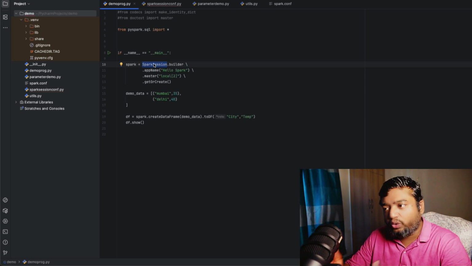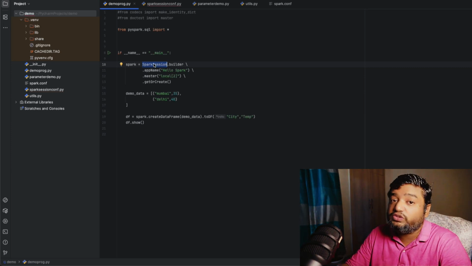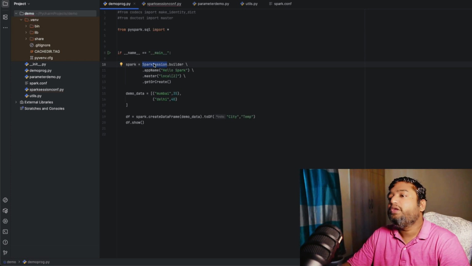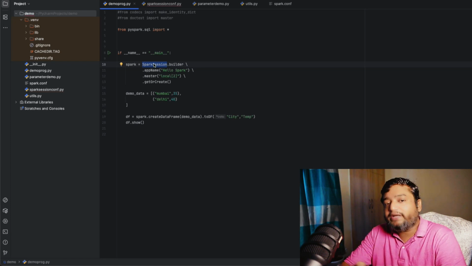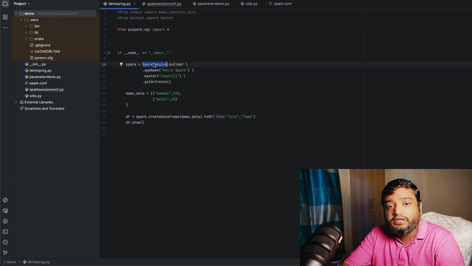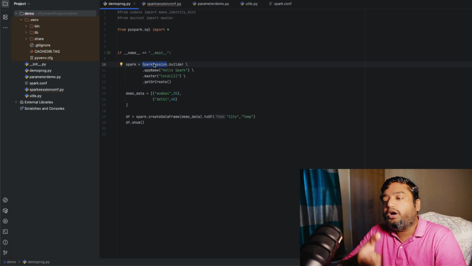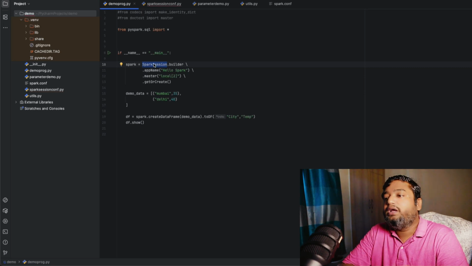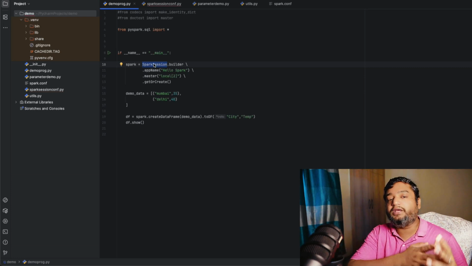Considering this local version, we have everything in a single JVM. First of all, you have to create a connection to Spark. Understand it in a simple way: whenever you write a Python or Java program and you want to connect to a database, for example an Oracle database, you connect with the help of an ODBC or JDBC connection. You create a connection string, and that value is stored in one variable, and you use that connection in all other places, like if you want to fire a query in Oracle with the help of Python. You use that connection, and the query gets fired in your Oracle system.